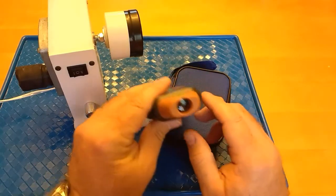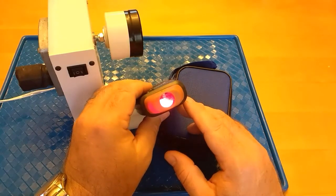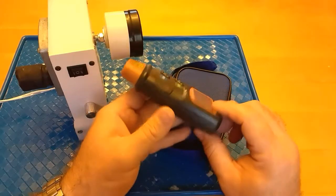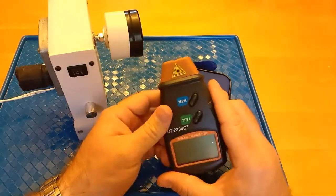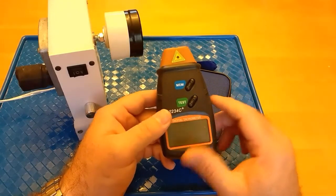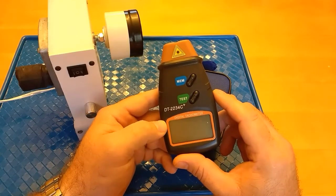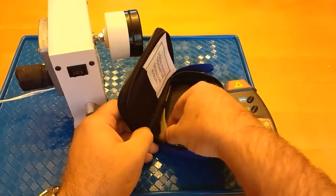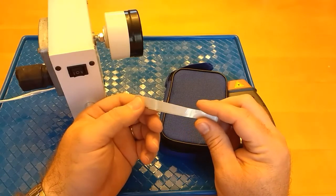And the way it works is with a laser. It's got a laser, that's the light that it emits, and then it's got a collector in here that receives a signal that bounces back into it. So it looks for breaks, and it counts breaks and then does some calculations to determine the speed of whatever is spinning. And it comes with this reflective tape, and this stuff works really well.